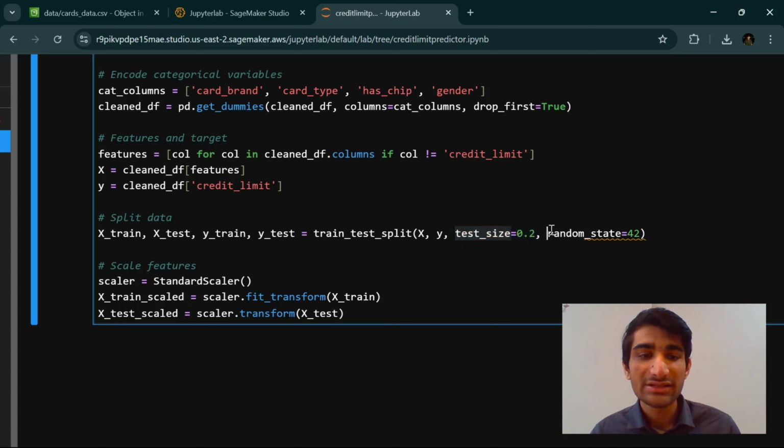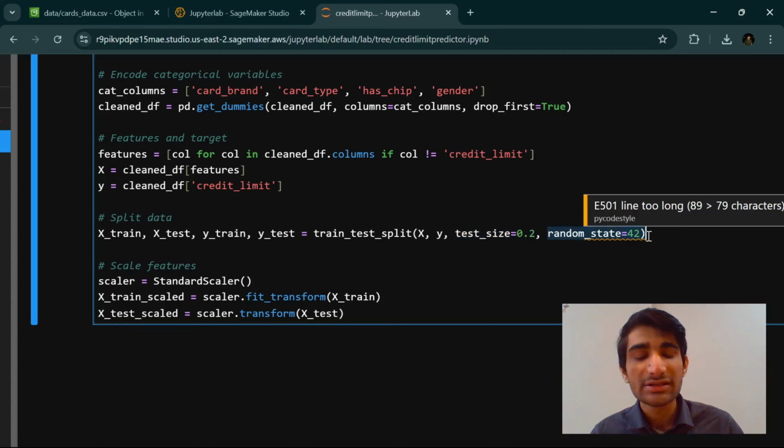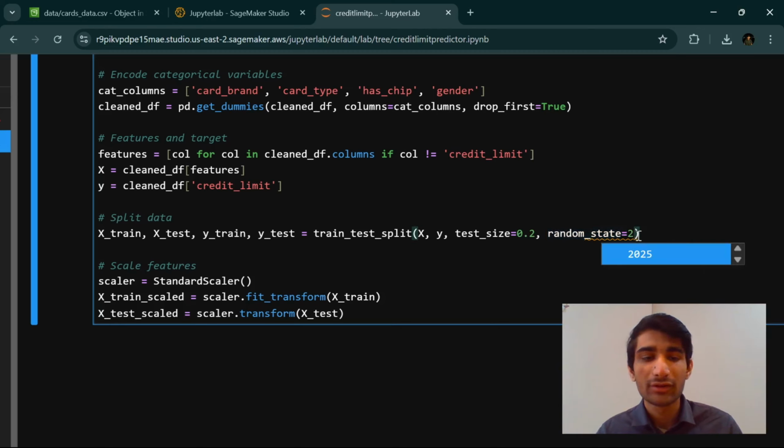Why I have put this random state as 42? Because I want every time that this split is always the same. So suppose if you are also running this code on your side, you will also get the same accuracy as I am getting because I am putting this random state as 42. So the data will be split in the same way as I am trying to split. Okay. So if I change this to 24, it will be 24. It's just a random number. There is no such significance of what number you choose.